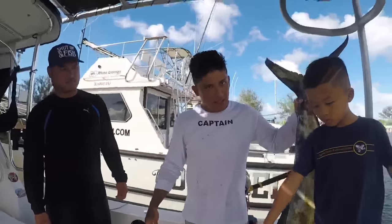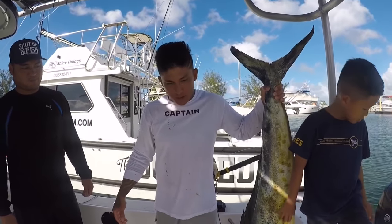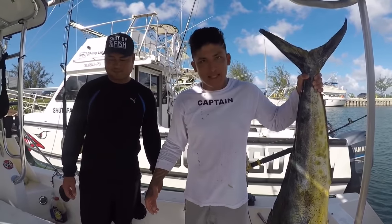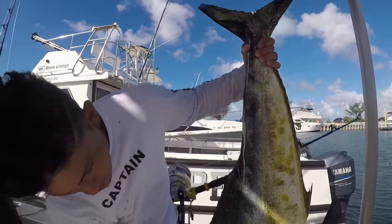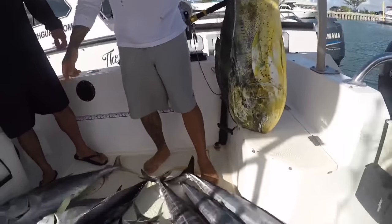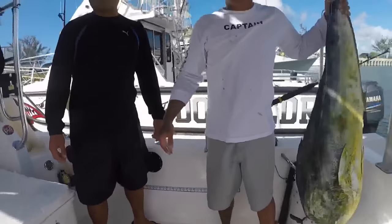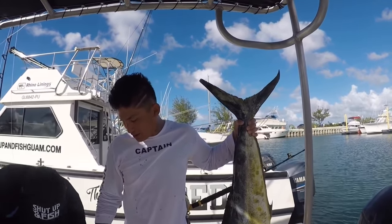All right, guys. We just got in, did a little morning run to see how the fishing was. I'd say it's not too bad today. Got some really nice fish here. Gotta go ahead and take it over to our buddy's restaurant. They actually made a request for some mahi, so luckily we were able to fulfill that order. Yes, sir. Got a nice elephant too. Try to pick that up and show them.